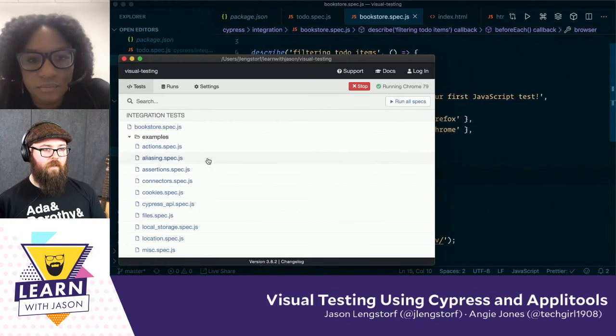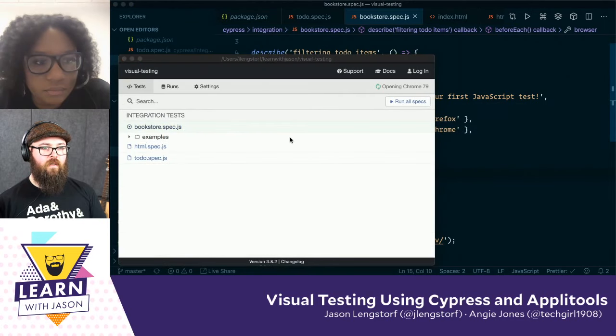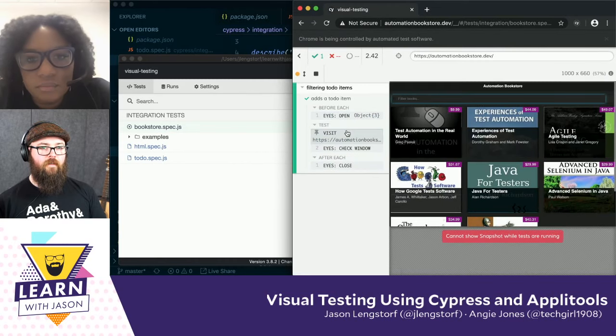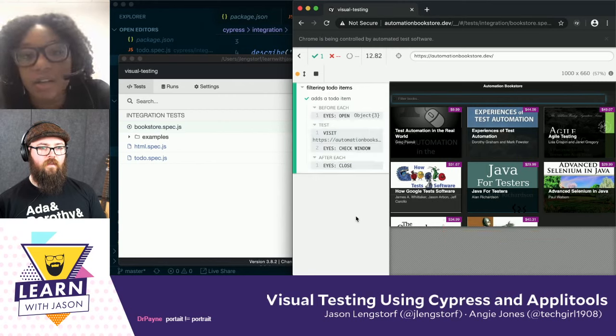Okay, so I'm coming in here, going to the bookstore. Here we go. Now notice nothing's changing on the view that you see here. Let me tell you how this is working under the covers for my geeks online. What this is going to do is grab the application, the state of it.